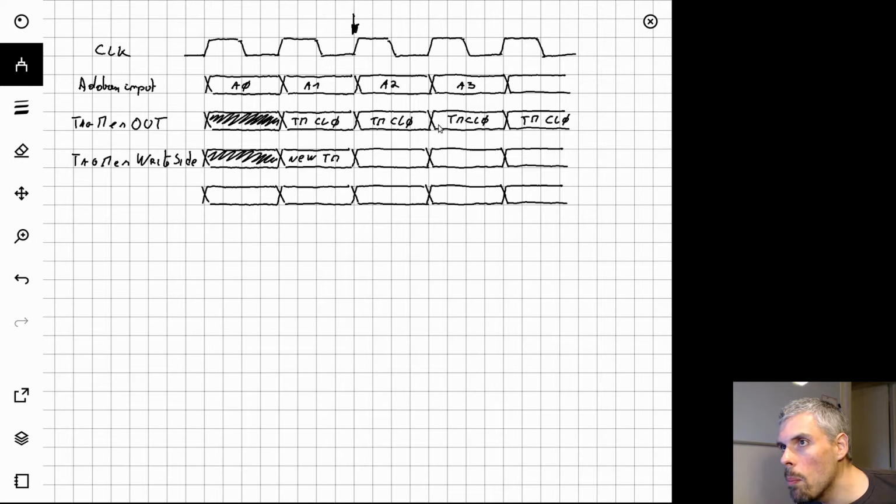But what's going to happen here is the old value. It's still the old value. It's not going to be the new updated value, because the block RAMs are what's called read-first, which means basically if you have a read and a write happening at the same cycle, what you get is the old value at the output. The write happens slightly after the read, which means the value that we have here is actually not the new value, it's still the old one. And the new value will only show up at this cycle.